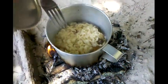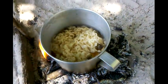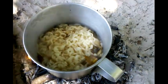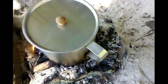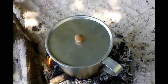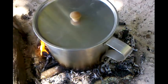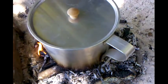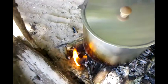Alright, so as you can see, we're at a slow rolling boil. Anything other than water, like a soup or anything on the bottom, is going to scald your pot a little easier. So you want to take soups and sauces a little slower than you would boiling normal water. I guess it's the water tension on the air bubbles. It scalds the aluminum a little more than when you have just plain water in there.